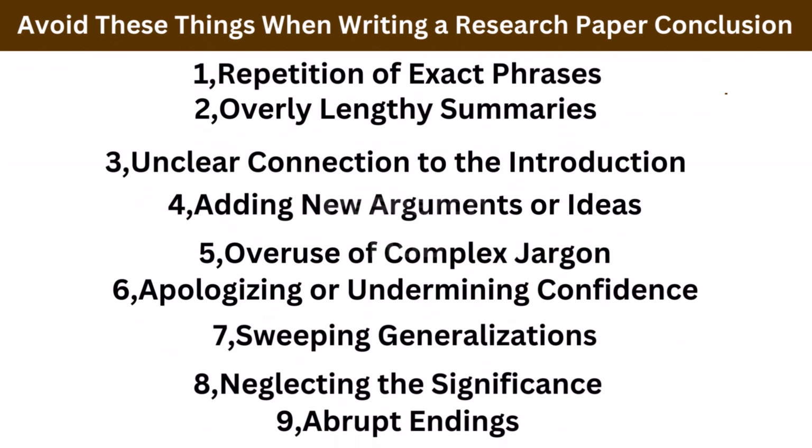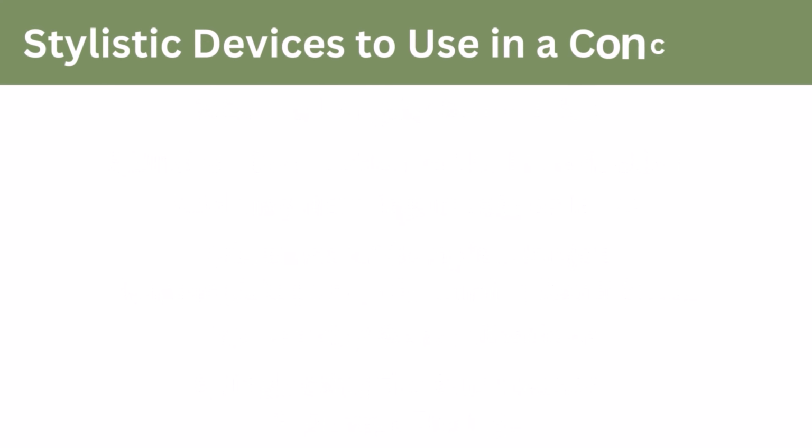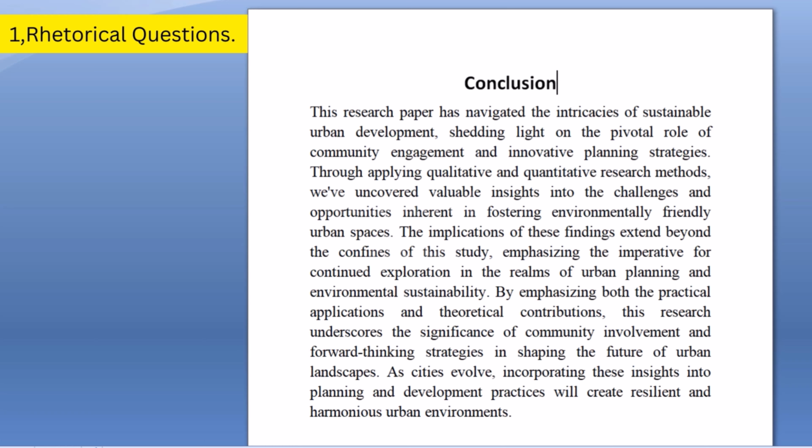9. Abrupt endings. Concluding abruptly without a strong closing statement. A powerful ending leaves a lasting impression. Avoid a sudden or weak conclusion. Discover distinctive stylistic insights that you can apply when writing a conclusion for a research paper. 1. Rhetorical questions. When using rhetorical questions, strategically place them to engage readers' minds.